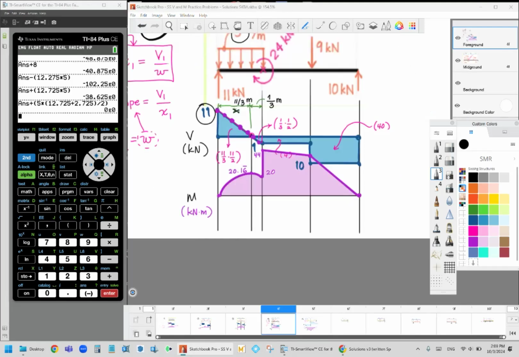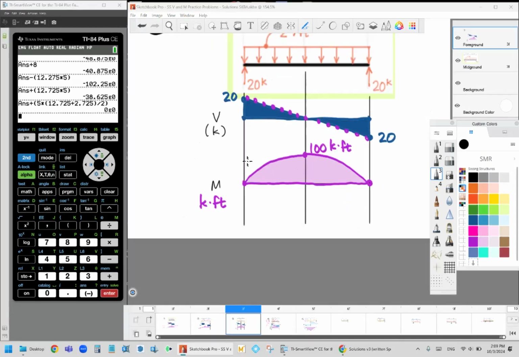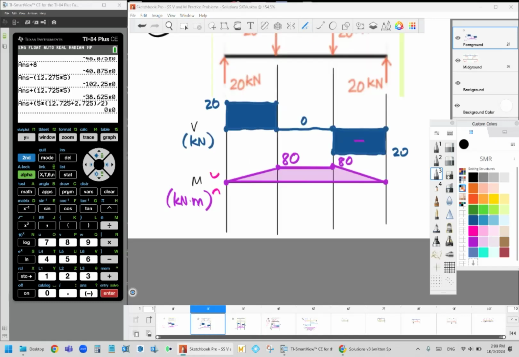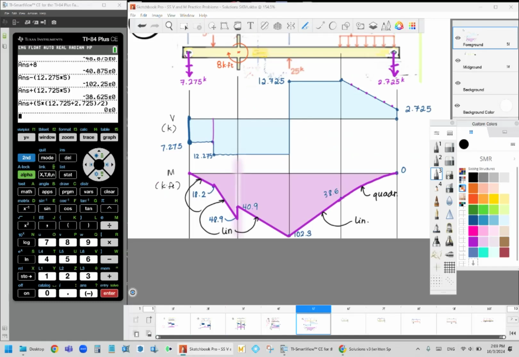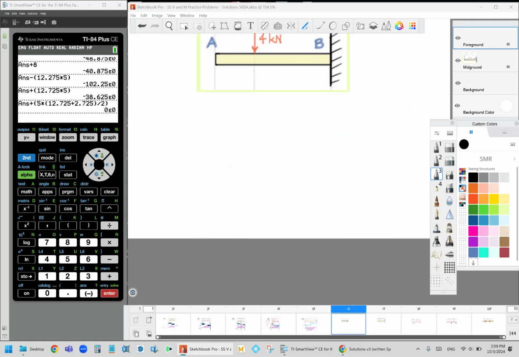So if we wanted to do that for consistency, these higher order functions, I'd prefer to have these labeled as quadratic, quadratic. Abbreviations are fine. That one doesn't have any. This one doesn't have any, that kind of thing. Okay, let's go on to the next problem.